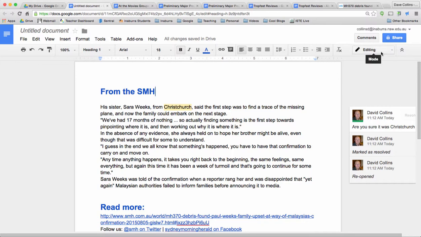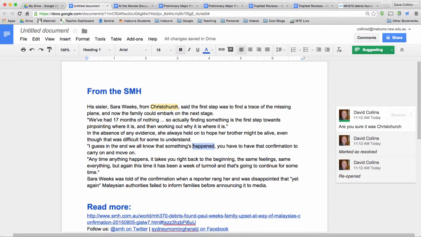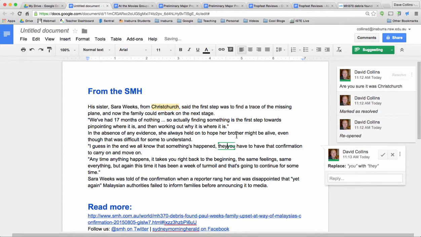Secondly, this is reasonably new. If you're really in that editing mode and you've got several people working on the document and you don't want everyone to be changing it easily, one of the things you can do is you can switch the mode of the document from editing to suggesting. And then basically what happens there is if I come here and highlight that and go, a different word for happened, or instead of you I want them to write they. What happens here is it actually puts a line through there, bang, but it also does say over here, replace you with they.